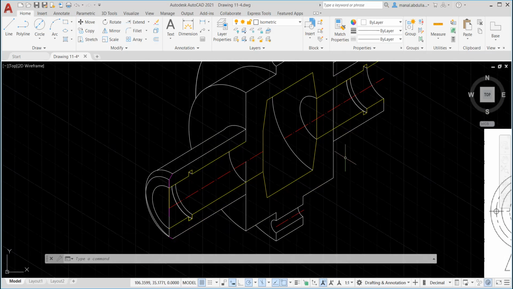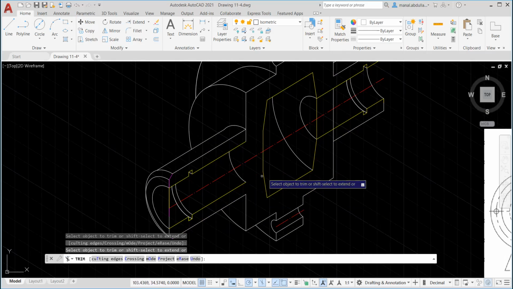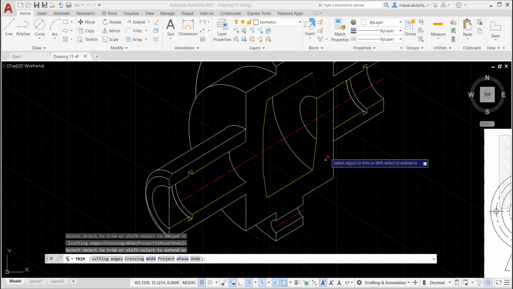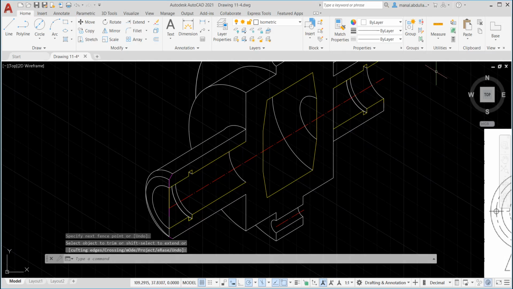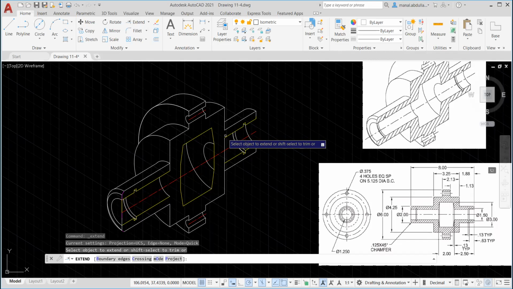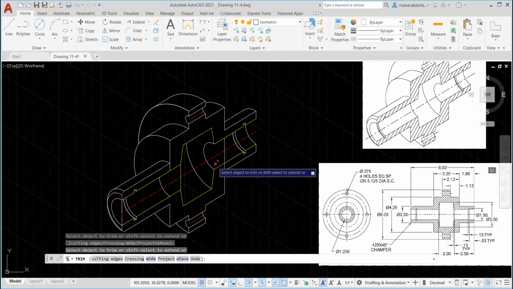And let's see what's left. Let me have a look at the picture. And we need to extend this line if it's trimmed accidentally. So now it is time to just have a look to what's left. So here it's time just to have a look what's left and do the rest of the trimming. Maybe here I need to extend some lines. Okay. Also I need to do trimming here. We don't need these lines.